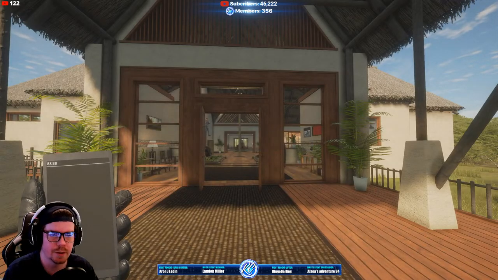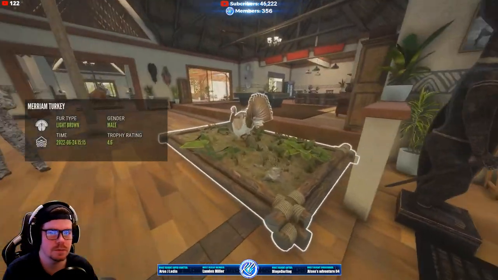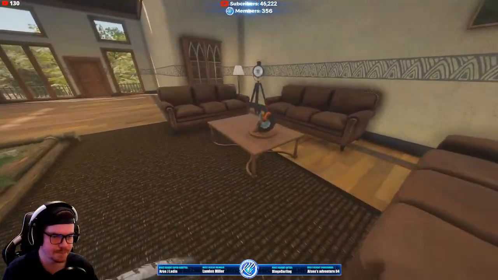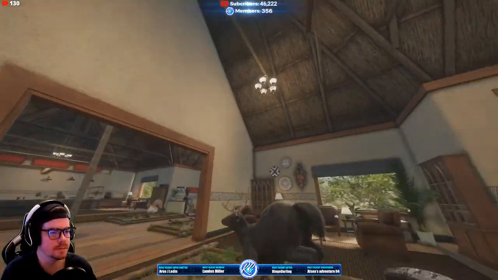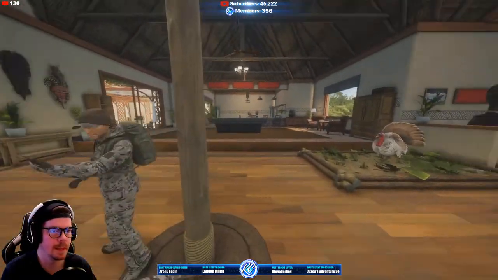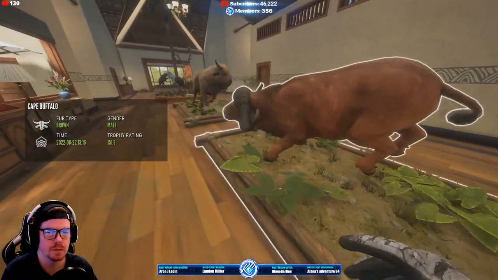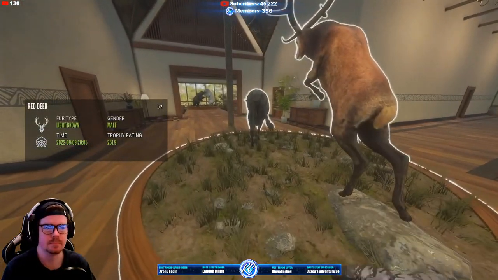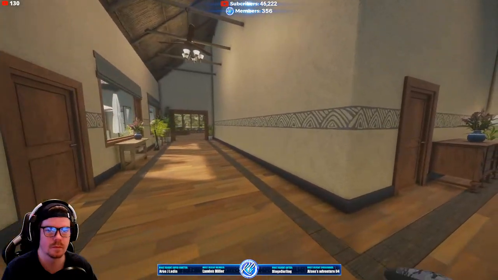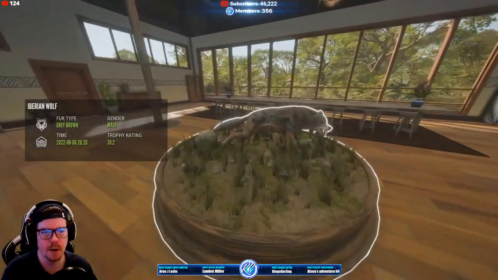All right, we got Dragon Slayer. Marin Turkey Diamond, and another one, Eastern Wild Turkey Diamond, Mellow Whitetail, Diamond Cinnamon Teal, and a Piebald Mallard. Nothing over there. This might be a quick one. Diamond Capper, Diamond Capper, Diamond Brown Cape Buffalo, Diamond Plains Bison. Diamond Red Deer, Melanistic Red Deer. Diamond Puma, Diamond Iberian Wolf.